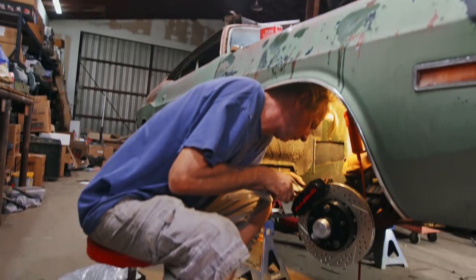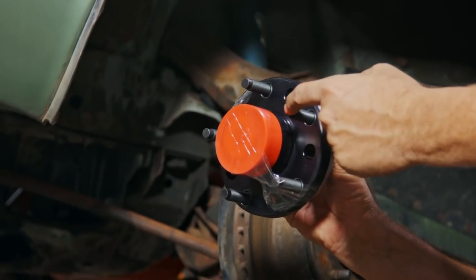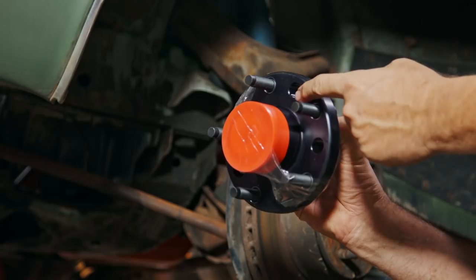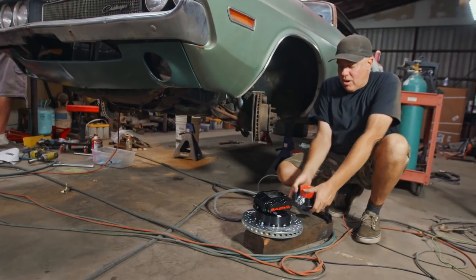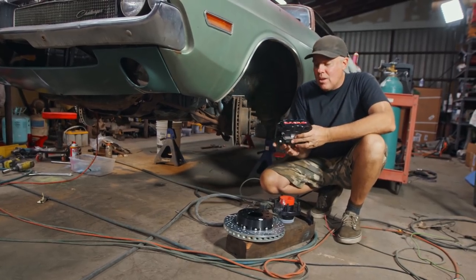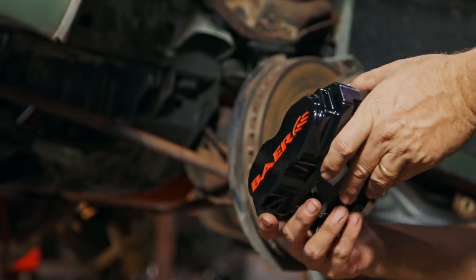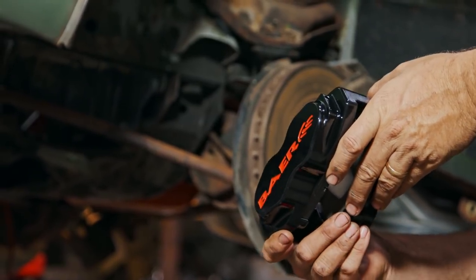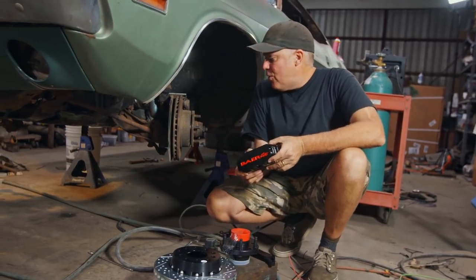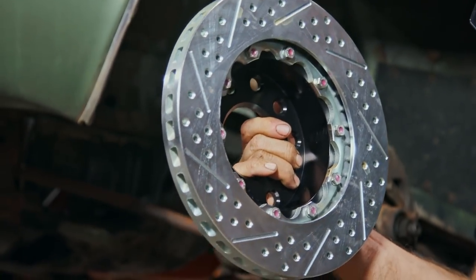These Bear brakes are part of that kit. I had these brakes set up with the double-drill bolt pattern — the studs here are set up for the Chevy pattern, and it's also drilled for Mopar or Ford pattern; it's got both. These brakes are not like the super killer road-race stuff you can get from Bear. This is their line of smaller diameter brakes intended to run 15-inch wheels. But they've got a lot more beef than the stock stuff. They're a lot more rigid, they're lighter, and look how thick that rotor is — that thing is not gonna warp.